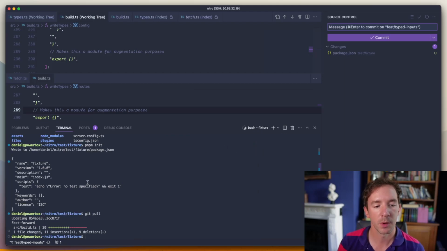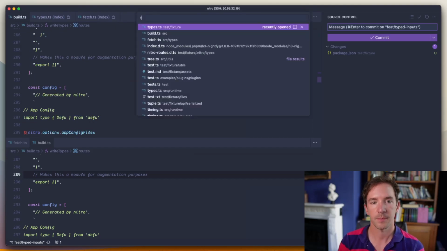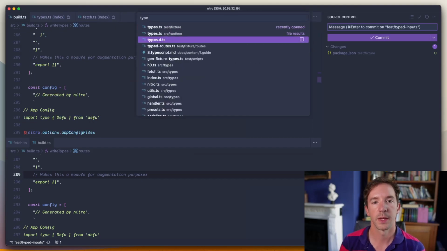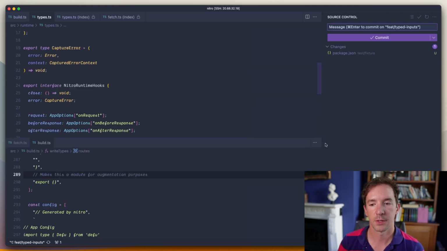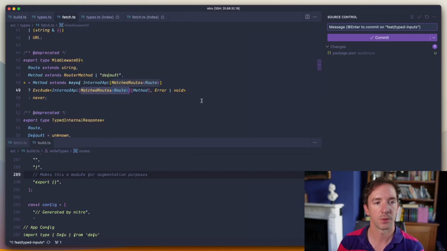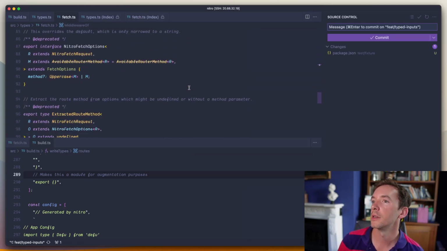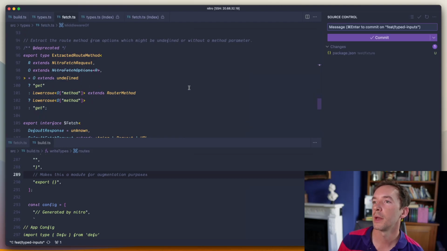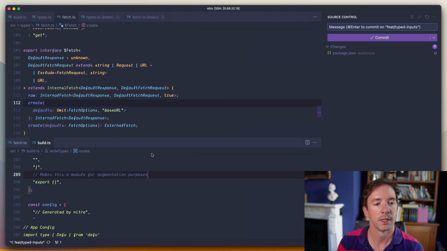So ideally we would want a type that we can export, maybe in source types, that allows us to grab the options for a URL and grab the result of that URL.